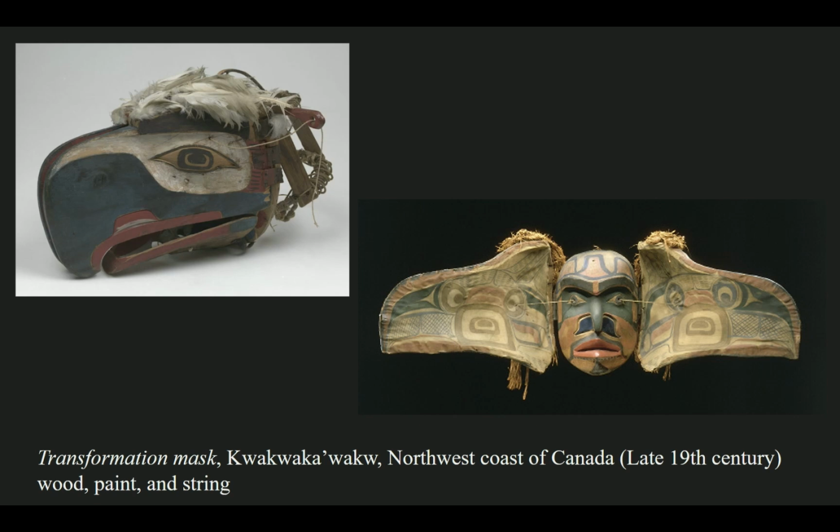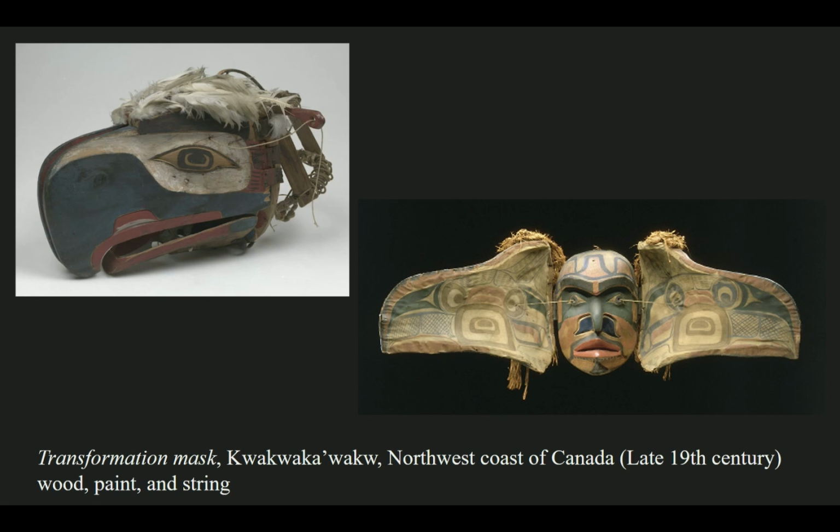Now, each clan is associated with a sacred animal. The raven is a trickster animal, but many of his stories for certain tribes led to finding food or access to other important means of life. The thunderbird is this mythical supernatural bird. We also see the eagle, the wolf, the bear, orca, etc.